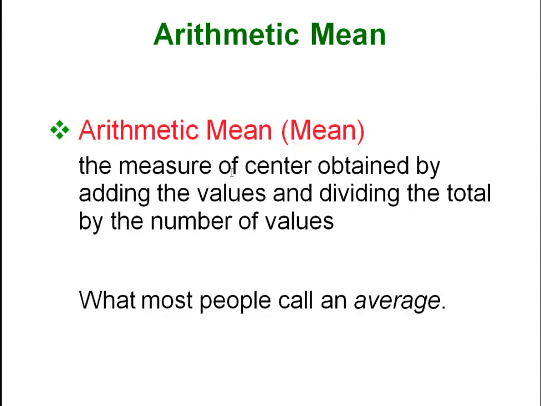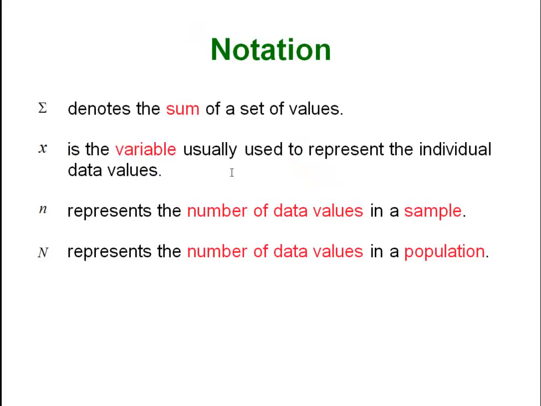The first one is the mean which you guys are already familiar with. Even if you don't know what the mean is, I'm sure you know what an average is. A mean is just the statistical word for an average. Here are the symbols you will see in the book. This first symbol is sigma and any time you see that it always means to sum up a bunch of things. The lower case n will always be the number of data values in our sample and the upper case N will always be the number of data values in our population. These symbols will not change throughout the course.